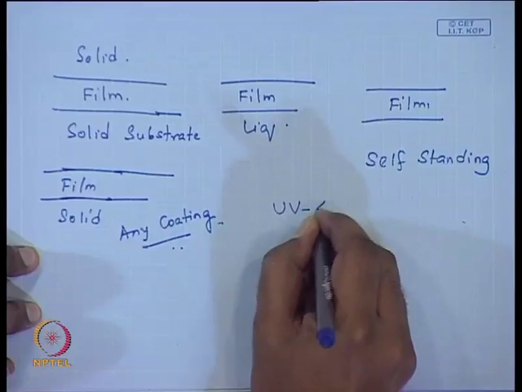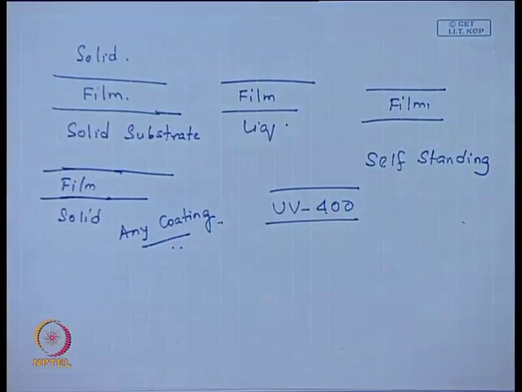Many of your modern glasses, if you buy specs, come with an anti-scratch coating. So, you have a glass which has the required curvature to correct your vision, and then the cover of that glass or plastic is coated with a fine transparent layer which prevents scratching of that particular surface or lens. There can be numerous other types of coatings. For example, if you buy a good quality commercial sunglass, you will always find a word like UV 400 written there. What it means is that it comes with a coating which filters off the ultraviolet rays.